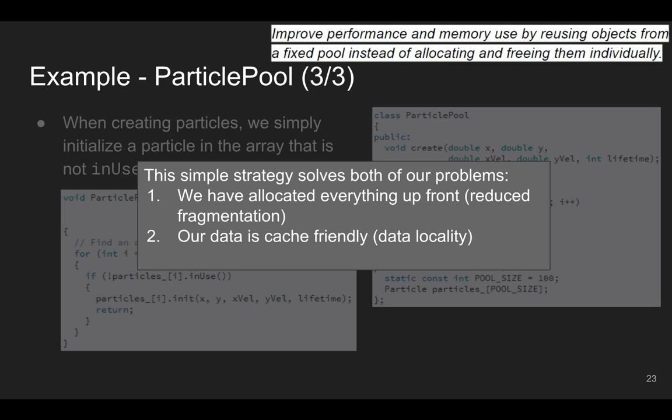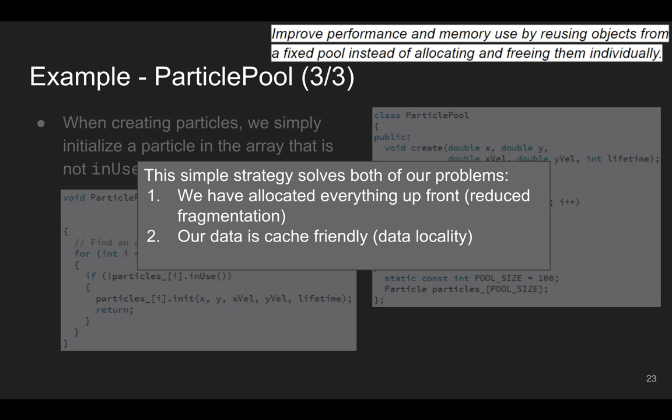There's no fragmentation if I'm allocating particles and then some other game object and then a third type of game object. All my particles are there, exactly as much memory as I need, and they're contiguous, which gives us some data locality, some cache friendliness, and that's good for performance. In general, arrays are good for performance. Okay, so that's the pooling strategy.